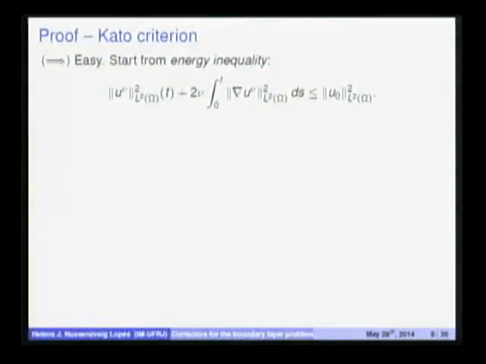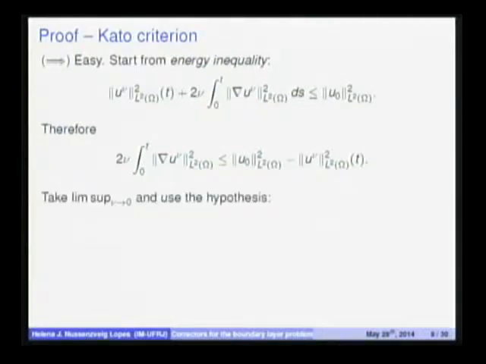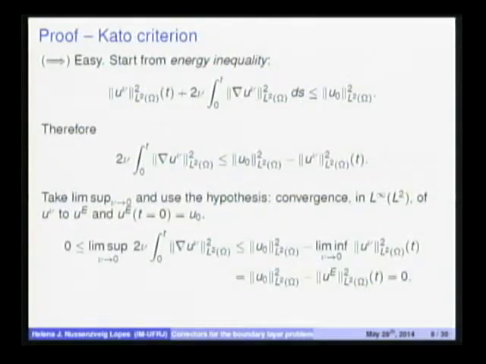Okay. All right, so one way is easy. Okay, you start from the energy inequality, and then you just put your U nu L2 squared onto your right-hand side. You take the lim sup as viscosity goes to 0 and use the hypothesis of convergence of U nu to U Euler. And the fact that initially U Euler at t equals 0 is equal to U naught, and therefore you get that the lim sup is, of course, greater or equal to 0, less than or equal to U naught L2 squared, minus the lim inf of this object. This is U naught L2 squared. There's a sign mistake here. But in any case, since you have convergence, this converges to U Euler at time t. And since Euler, for smooth solutions, preserves kinetic energy, this difference here is 0. So this side is easy. Okay? Note that the dissipation here is vanishing on the whole domain, not only on a region near the boundary.